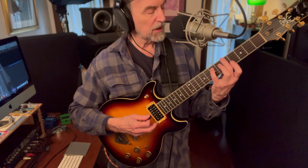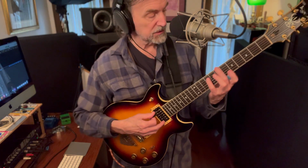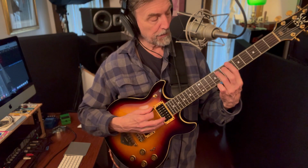Okay, so maybe what I'll do with this one, I'll finger the power chords with 2 and 4, and I'll just kind of add notes on top at my discretion. So once again, these ideas aren't all worked out. Just the basic raw idea here, where you play your power chord with either 1 and 3 or 2 and 4, and then you add those fourths on top. Okay, so let's see what happens here.